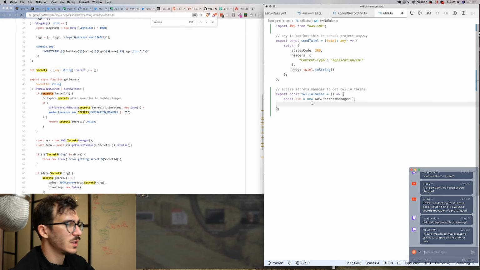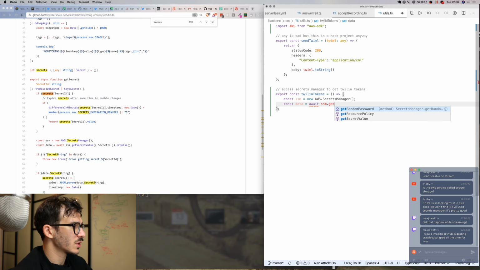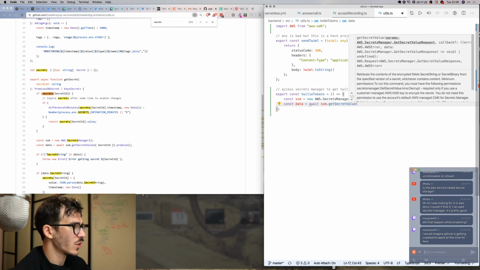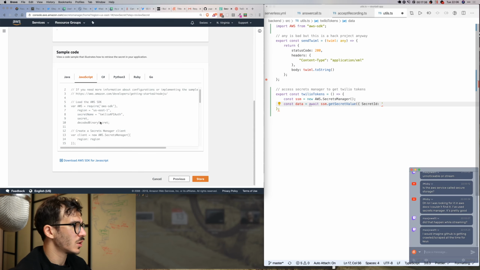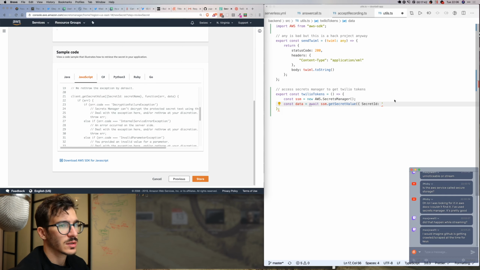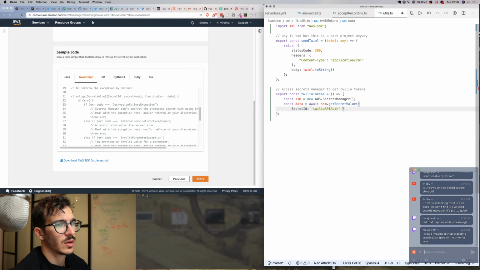So I have SSM, and I say const data equals await ssm.get secret value from the secret ID, which is secret ID, which we decided was called Twilio API auth, right? Yes, Twilio API auth. So that gives us the secret, and this needs to be an async method.